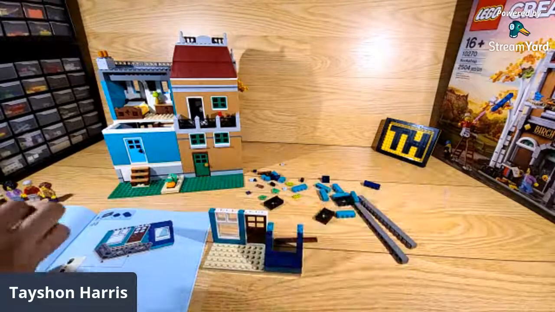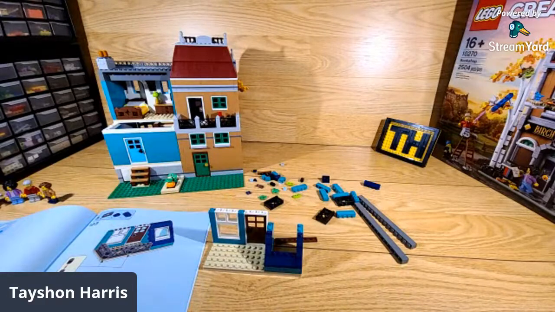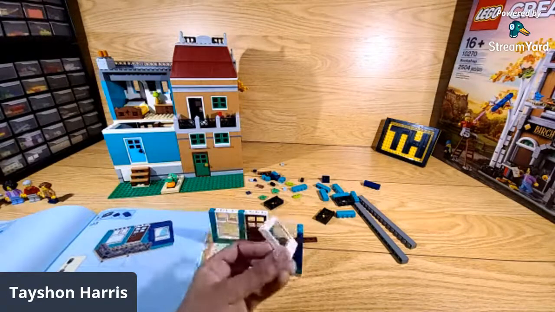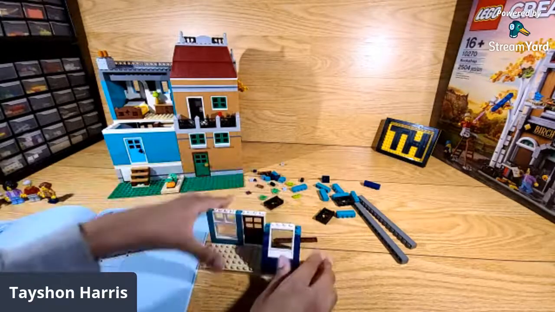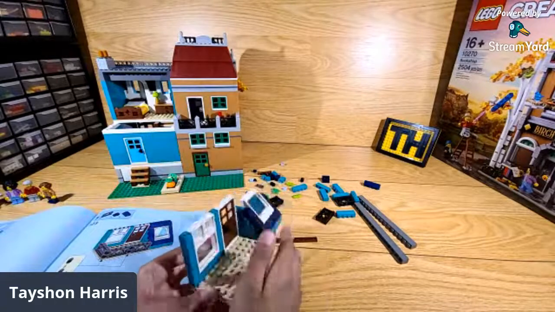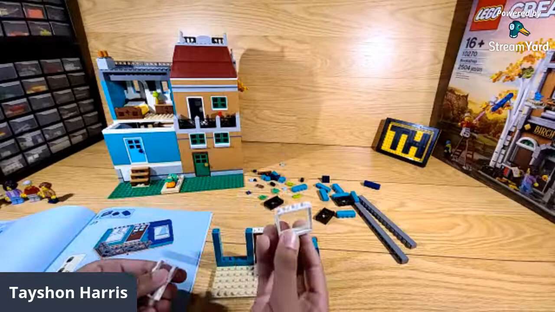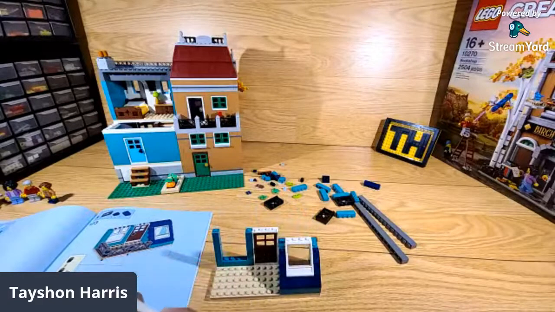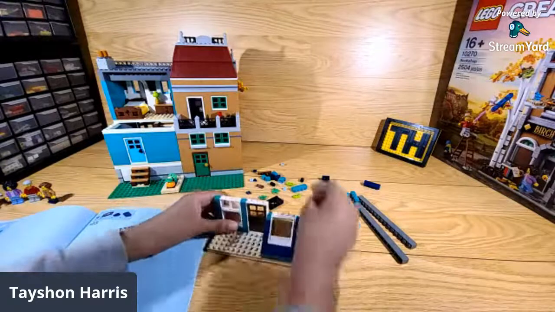Oh, that's cool. They have this window, but it's actually on a slant. So instead of it facing up, it goes down just like that. See, like this, it actually slants up instead of going straight up. Kind of like this window piece. It's pretty much the same piece, just added a little bit more to it so it's slanted. And I always like getting those pieces.